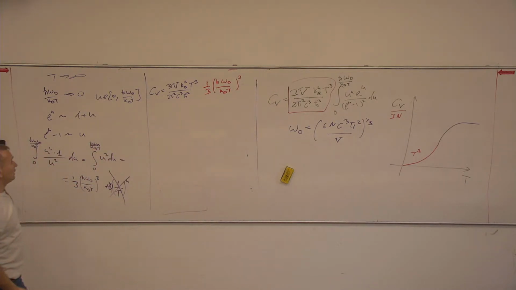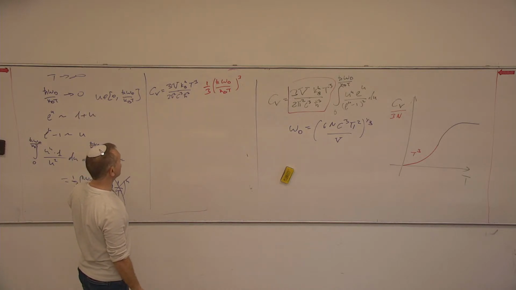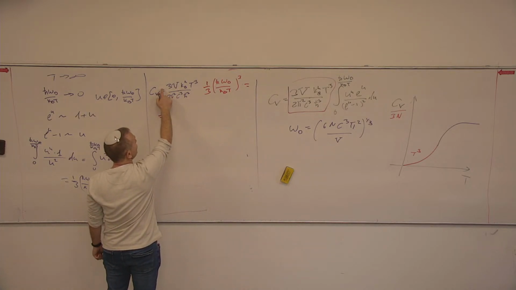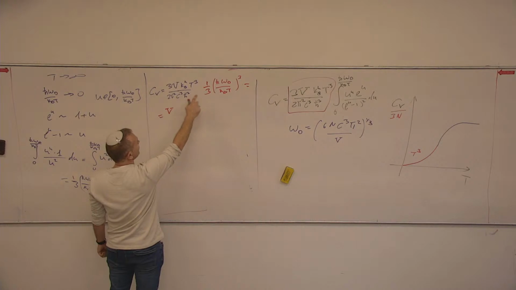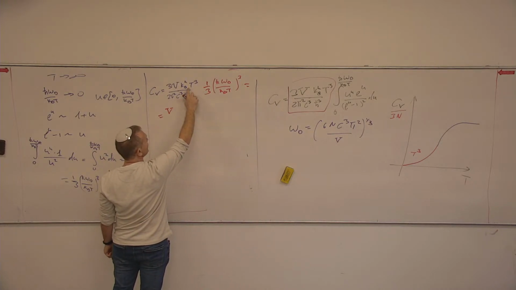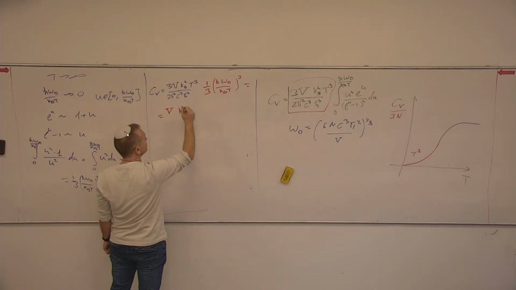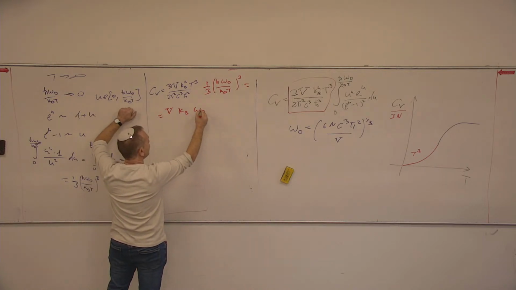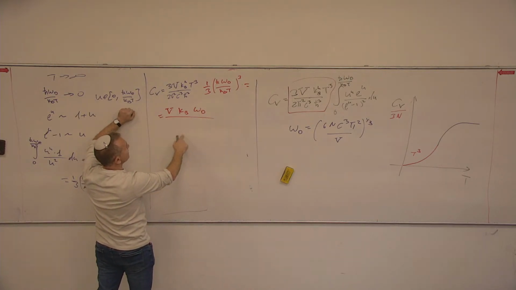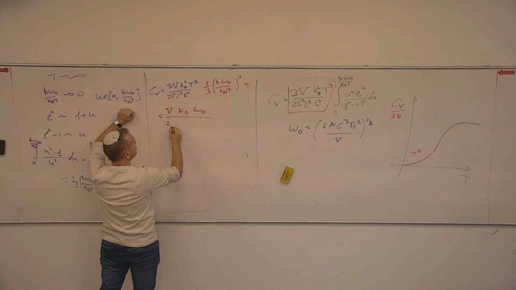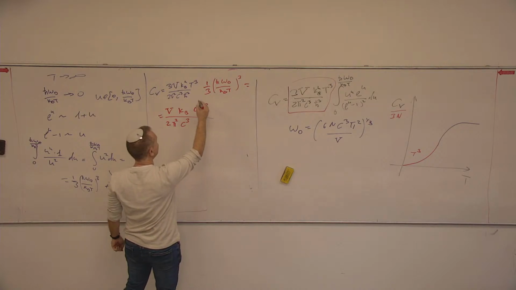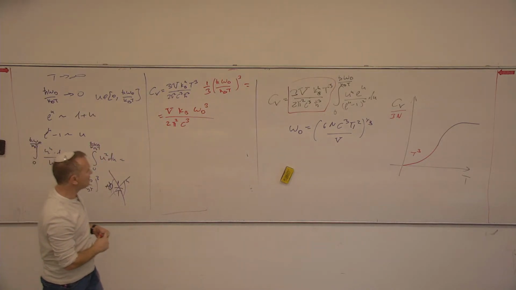Okay, so first of all, a lot of stuff goes away, right? Like what? The 3 and 3 go away. So we have V. Here we have k Boltzmann to the third, here k Boltzmann to the fourth, so it's k Boltzmann. T to the third, they disappear. We have omega D to the third on the downside, so the 3 we cancelled out. We have 2 pi squared c to the third, omega D to the third. Right? Anything else that I forgot?